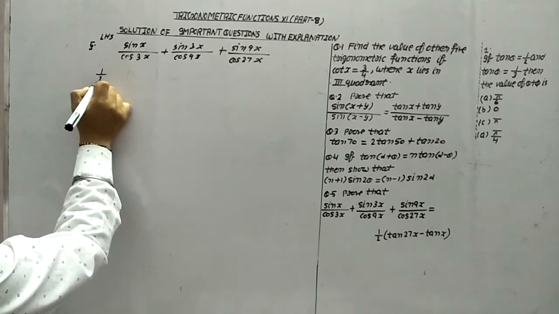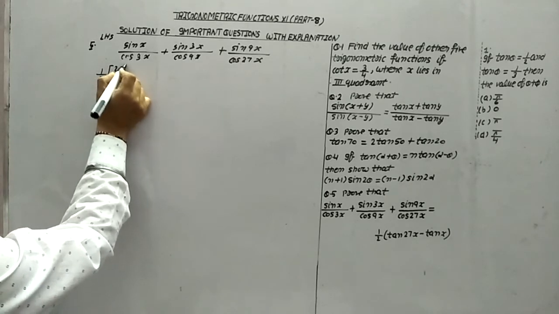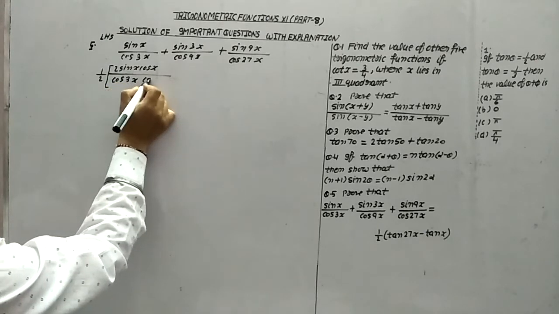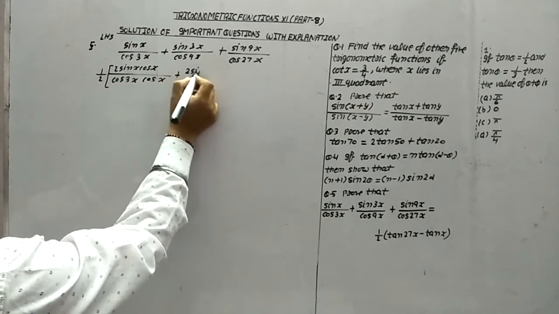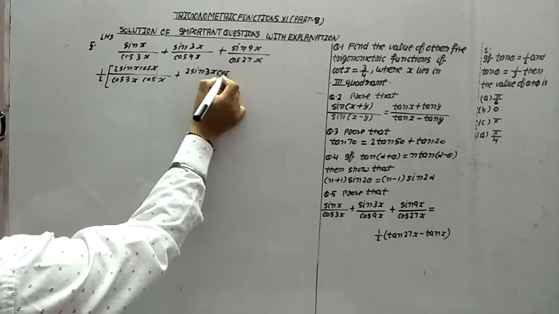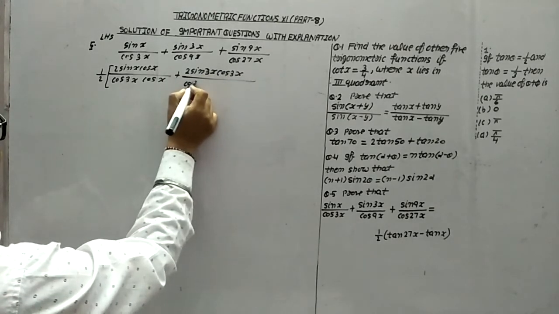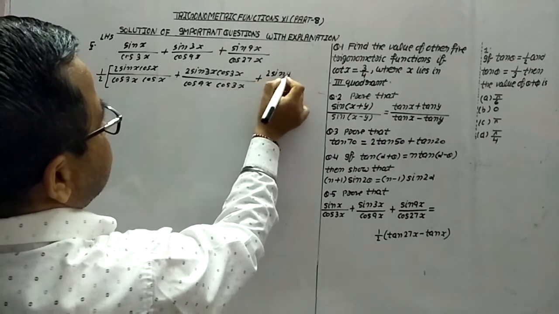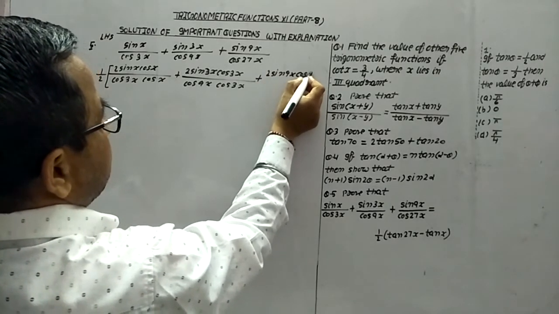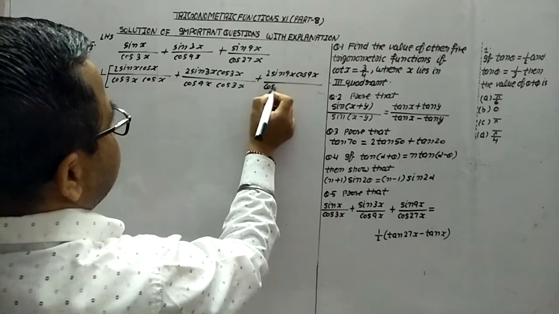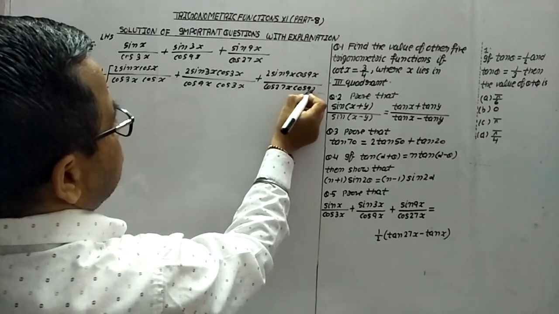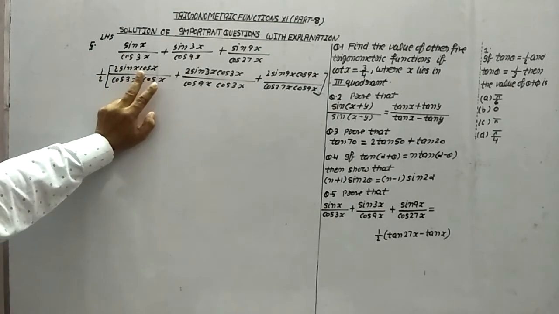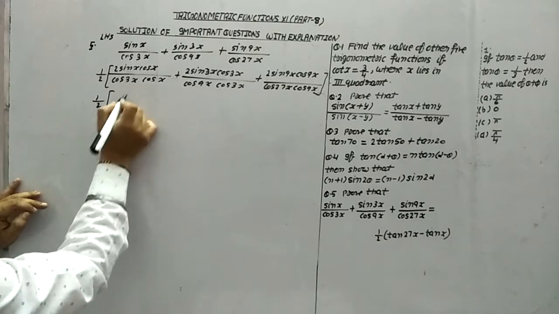In this question, first of all, we will divide by 2, and this means 2 sin x multiplied by cos x, and here also cos 3x into cos x. Same thing here: 2 sin 3x multiplied by cos 3x upon cos 9x into cos 3x, and in the same way 2 sin 9x cos 9x upon cos 27x cos 9x. This is a very important technique. Why did we do it like this? Because here we will use the identity 2 sin a cos a, which means sin 2a.